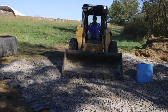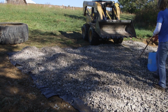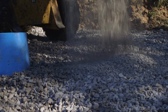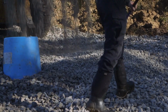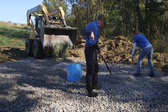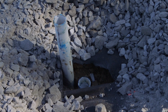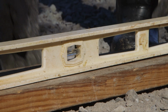Well, you're definitely looking at a day's work to do this. You're going to need something to do some light excavation to prepare your surface prior to installing your heavy use area and concrete pad. You're looking at a minimum of a tractor with a bucket. A Bobcat with a bucket on the front really works well for site preparation and moving gravel. And then you're looking at needing at least one other person to help with some of the plumbing and basically getting an eye on making sure that everything's level when you're setting the tire.